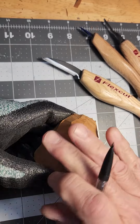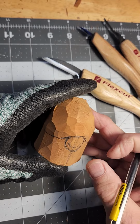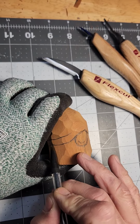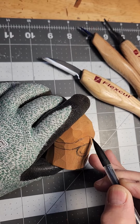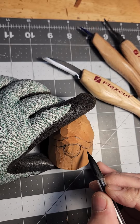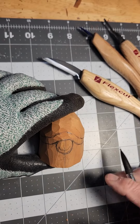So what I did is I trimmed it back into a dome shape here. You can see it doesn't have to be perfect. We'll get into all that later and put the details in it. And the hat will have a little rim on it like this, and it's going to come up over top of his nose. His nose pretty much is holding it up. There won't be any eyes. They're going to be tucked up underneath his hat. You'll have some bigger cheeks over here, a little mouth, and the rest will be pretty much beard.